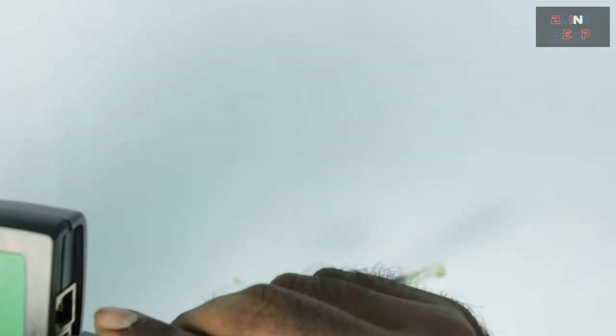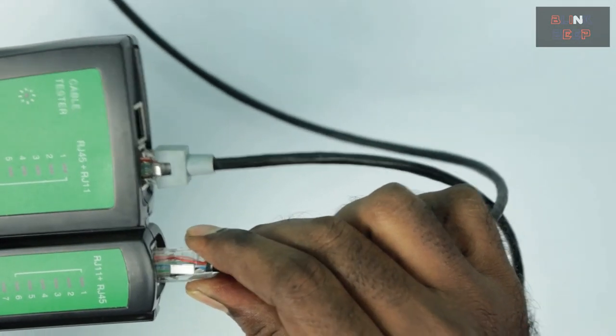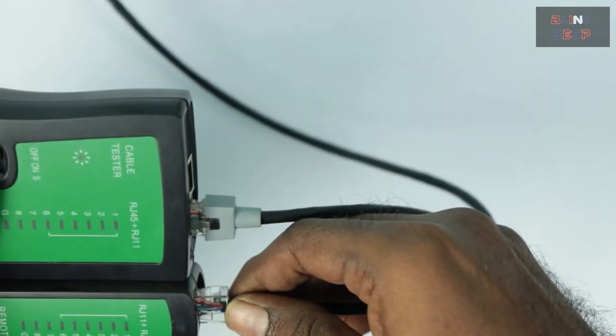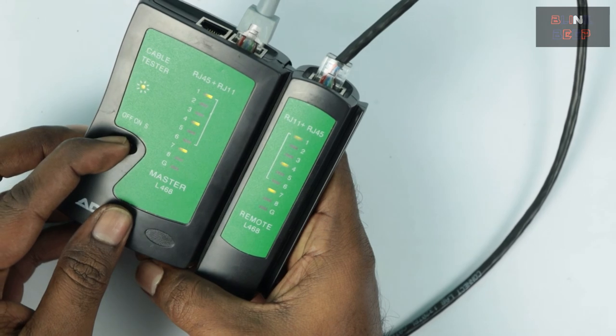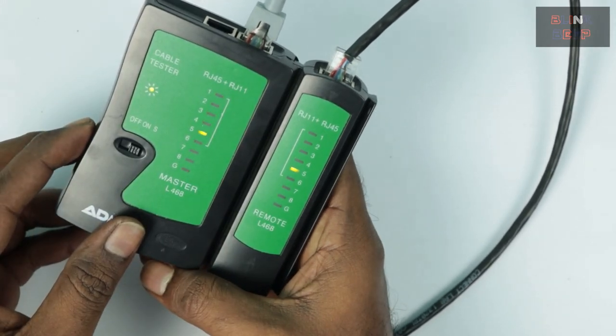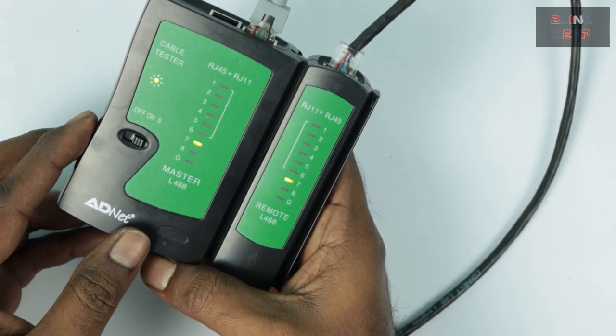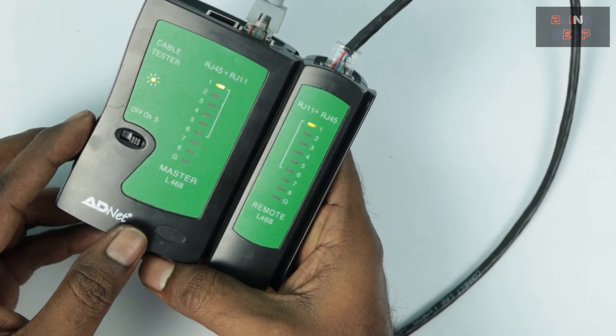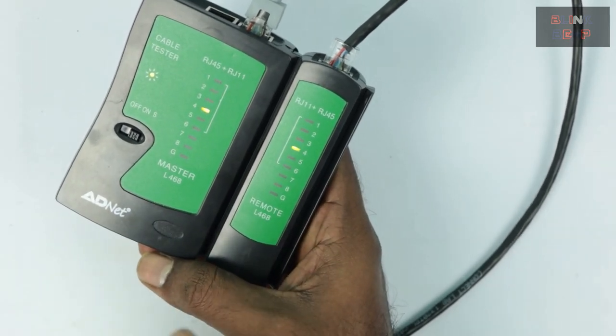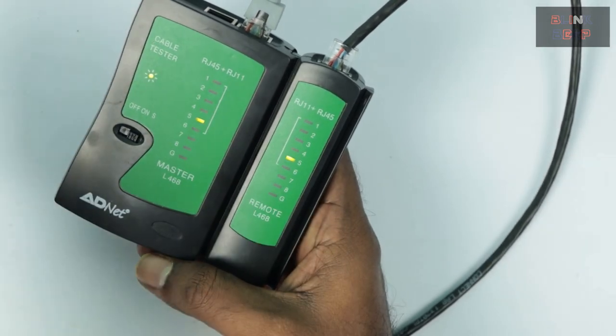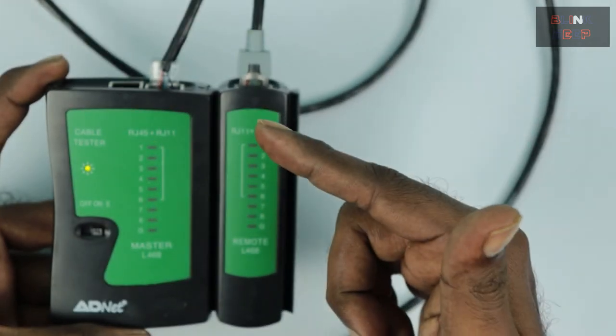I will be setting one end and the one that we worked goes to the other end. All right, and now for the testing I will directly go to the slow mode, check it. There you go. So as you can see, the number two and the number six are getting skipped, which means those two cables are not crimped properly.